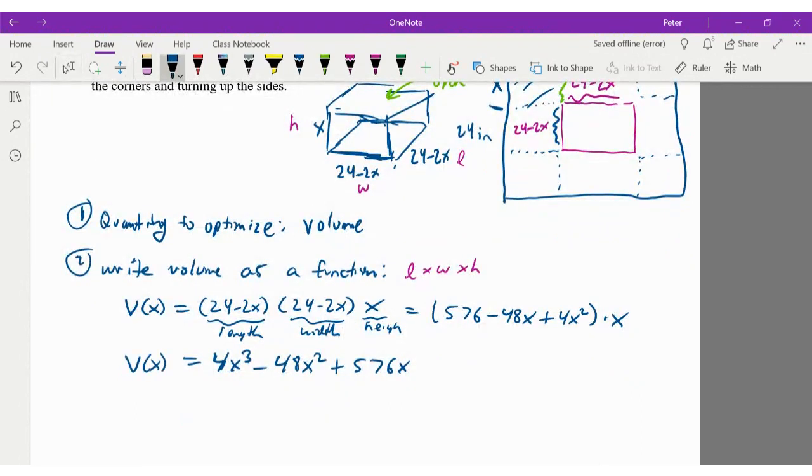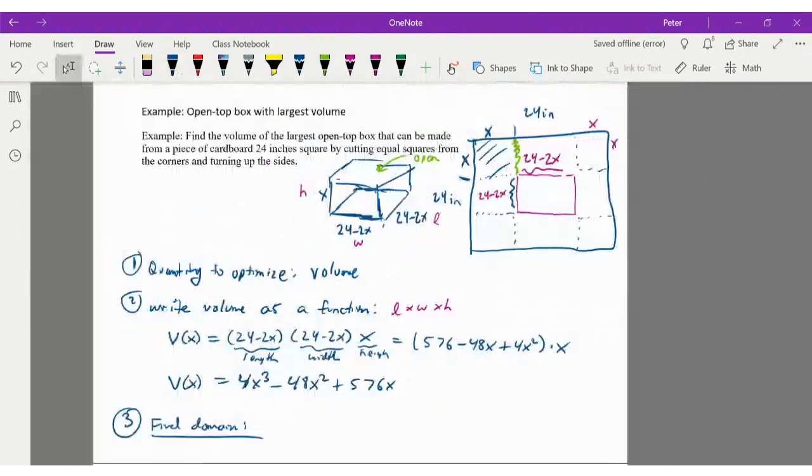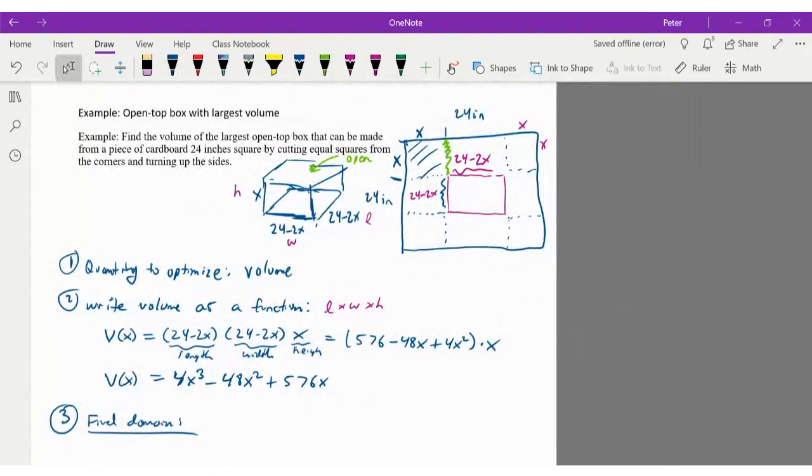And we also need to find the domain. Remember, we're hoping that the domain comes out to a closed and bounded interval because those are the easiest functions to optimize. All you have to do is check the critical numbers and the endpoints. We'll see a couple of examples later today where there are no endpoints to the intervals, but in this one we'll do one more with endpoints. So what is the domain of this function? Not the mathematical domain, but the practical domain in terms of what we could actually build.